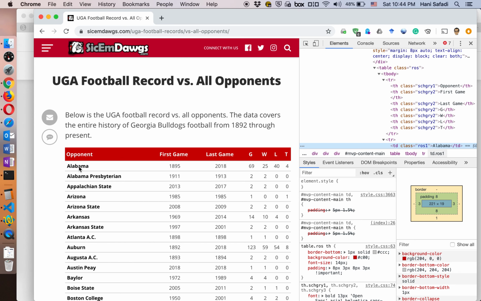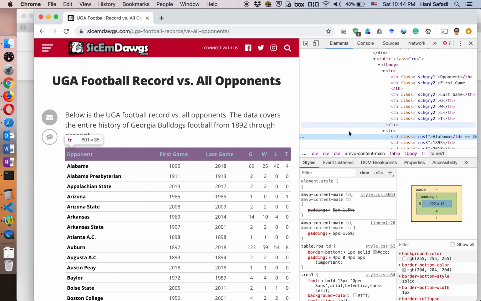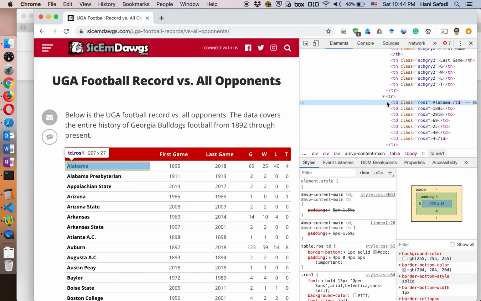So for instance, if I select this here, it's going to go to that HTML tag, tr. So we're within that table, and that's a row, and this is the first column, td. And we've got the values here.